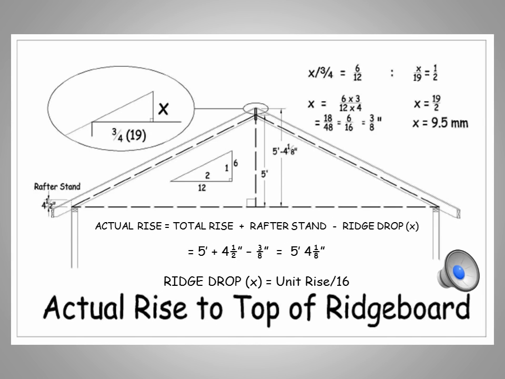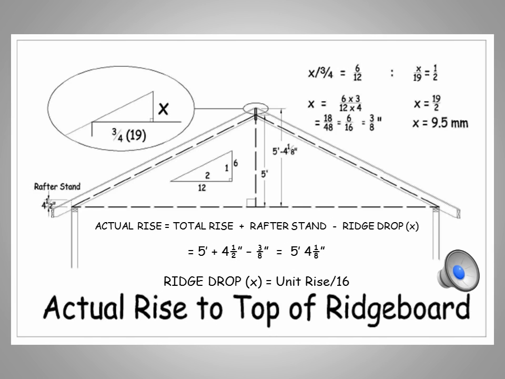In most cases, that's not done. People generally just leave the ridge board square cut at the top. So in that case, we need to drop it just a little bit so that the imaginary peak line is still in line with the top of the rafters. In the little inset picture on the left-hand side, you can see in this particular case that this is a 6/12 roof, and the amount X in the ellipse is the amount by which we're going to drop the top of a flat ridge board. So when the ridge board is left flat, we will have to drop it just a little bit.